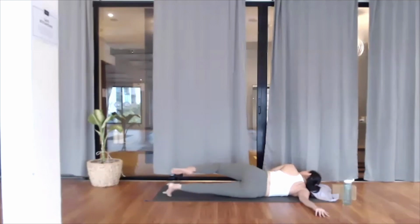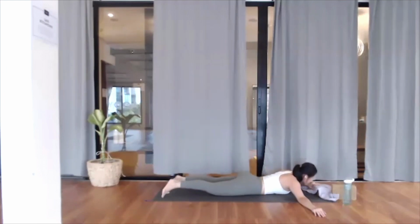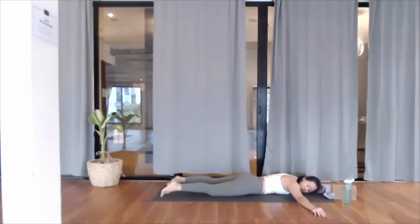Roll your hips, your belly, your chest back down on the mat. If you have a block near your head, push that block away for a moment. Turn your head to the right, arms alongside your body, rest for a few moments.